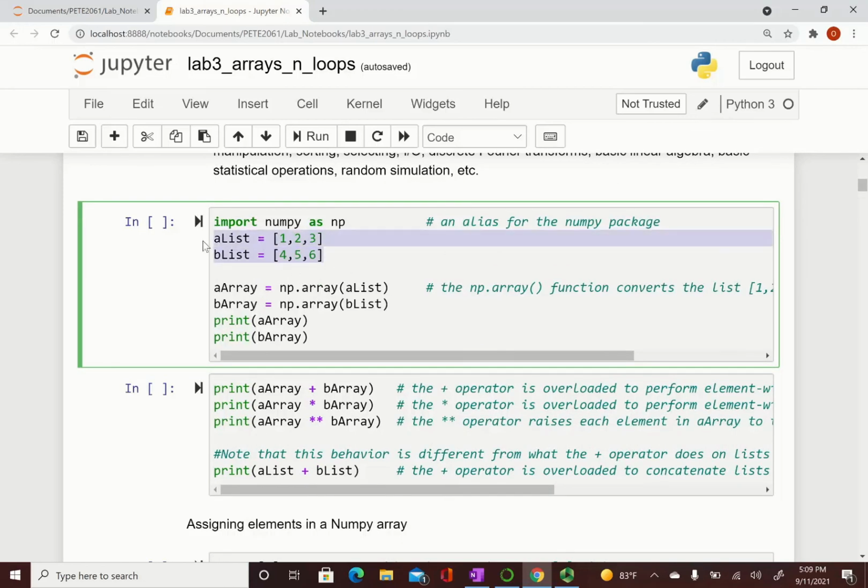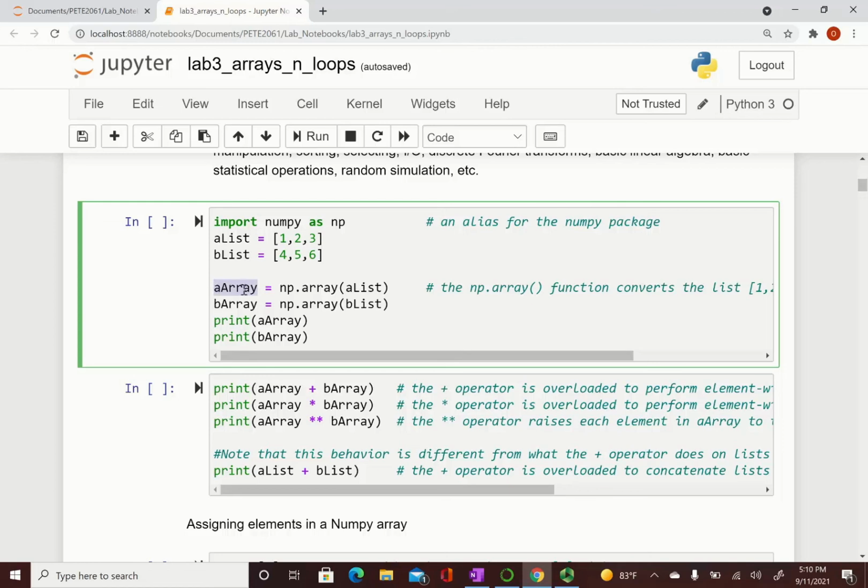Here we've created two lists. First list, A list, contains 1, 2, 3. Second list contains 4, 5, 6. We convert the first list into a NumPy array, to be precise, by using the NumPy array function. So np.array, and then you provide the list, and it converts the data stored in A list, which is a list, to a NumPy array called A array.